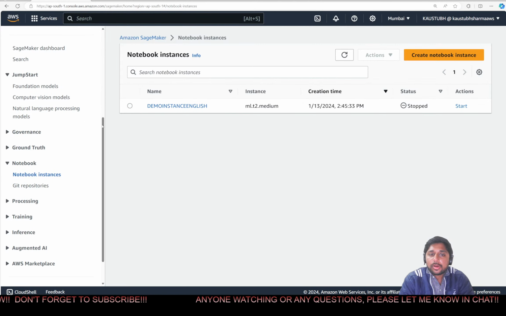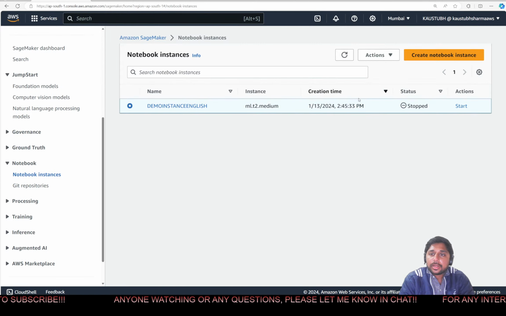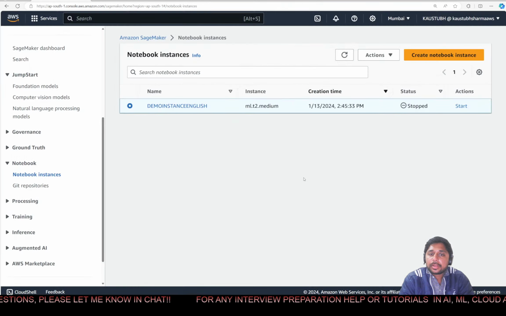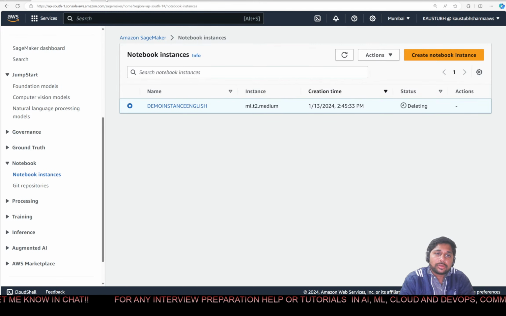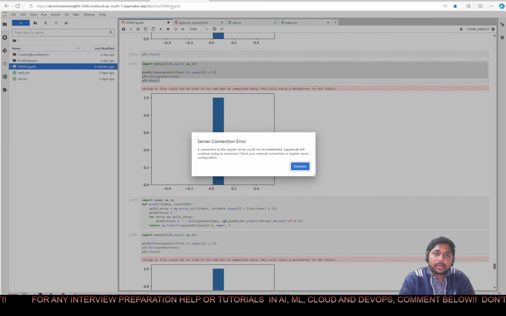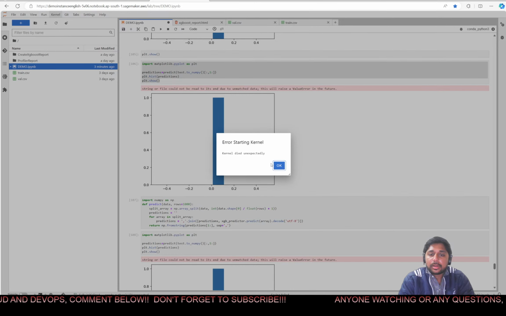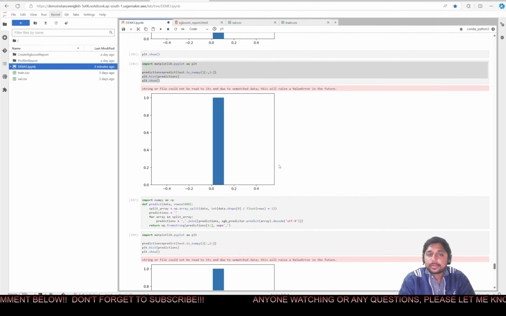It has been stopped. Now that it is stopped, you can see in the action menu you can delete it. So click on delete, and it will delete all your Jupyter and everything. You can see we are now getting this server connection error because it has started deleting. Internal server error, kernel died, etc. Multiple things will happen.